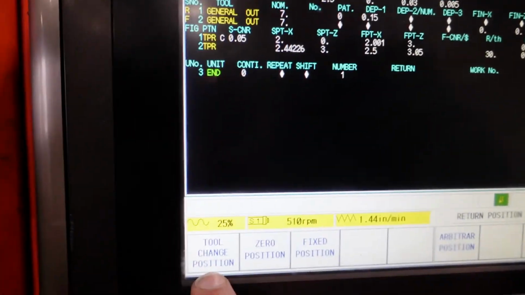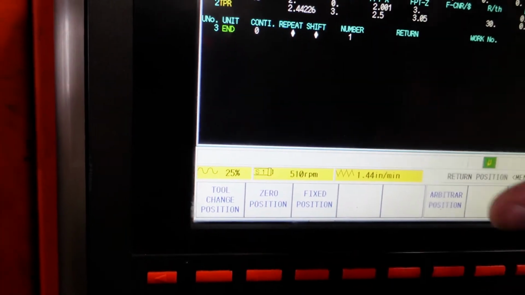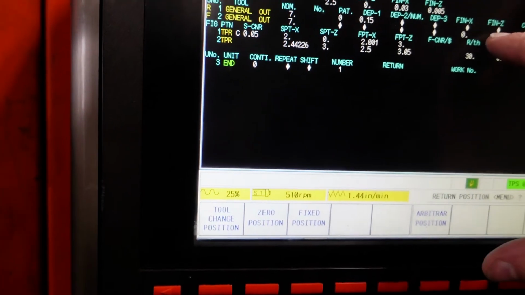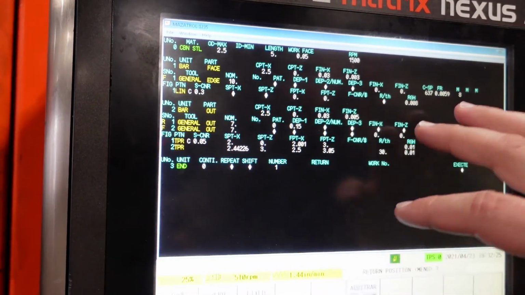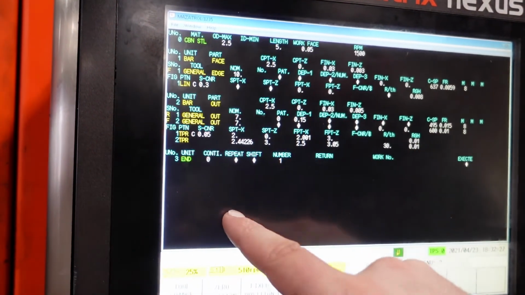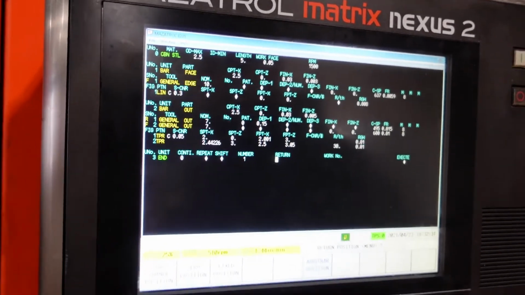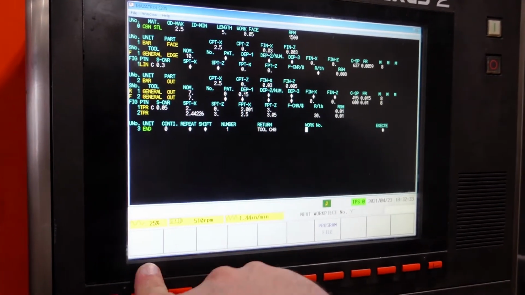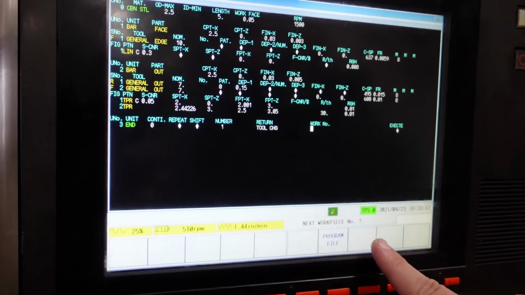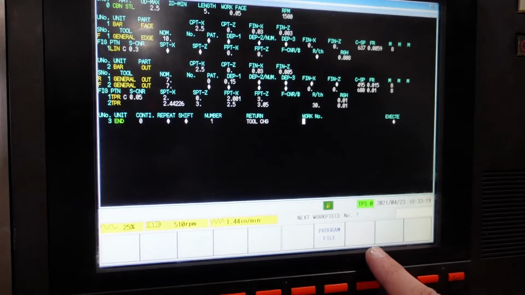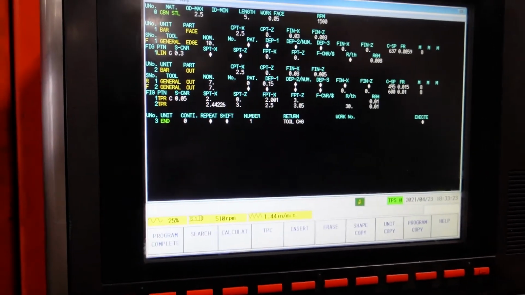Return. You can always turn it to its tool change position, which is going to be a safe position. It automatically calculates. It's called TPC. Automatically calculates where is a safe position according to its tool data and where its Z position is in the machine. So, tool change position there. Work number. Next workpiece number. So if you're making a flip, I'm not doing that. So I'm not going to fill it out. And that's the end of my program.